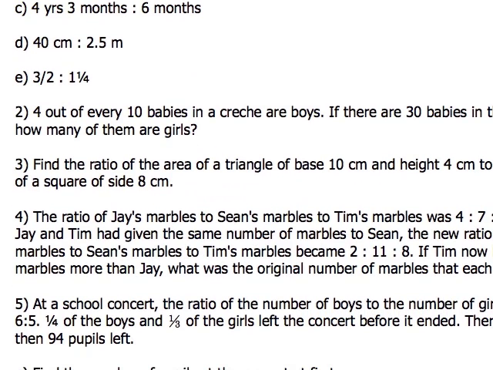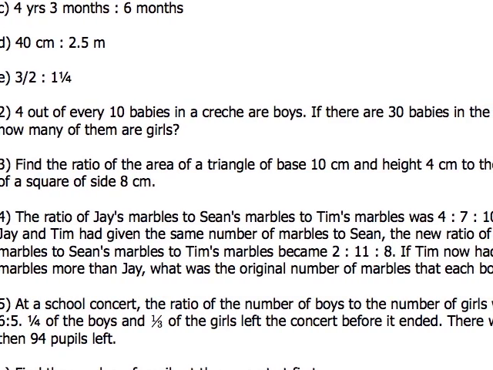It says 4 out of every 10 babies in a creche, basically a baby cot, are boys. If there are 30 babies in the creche, how many of them are girls? So let's take a look at it. It's very simple. I'm going to draw it out for you so that it becomes superbly obvious.